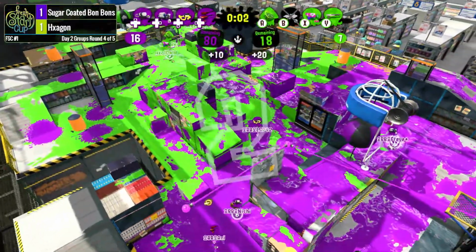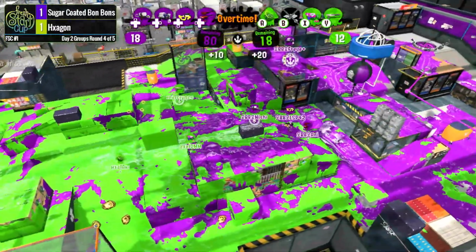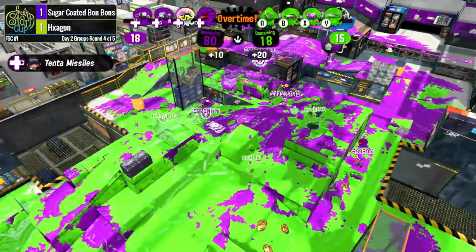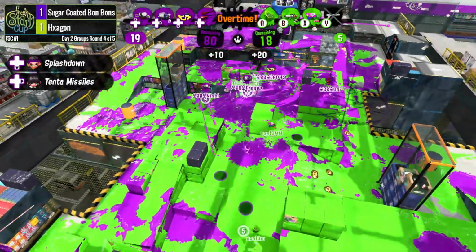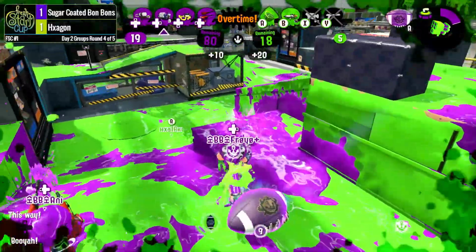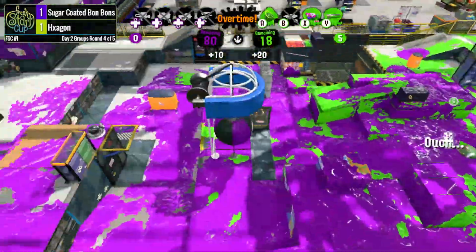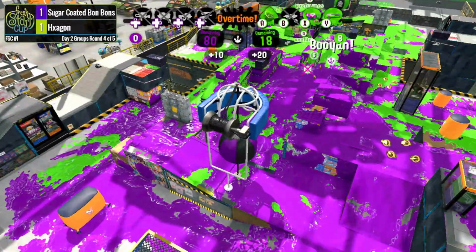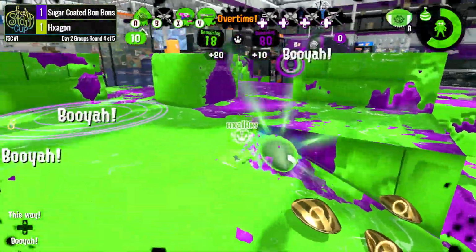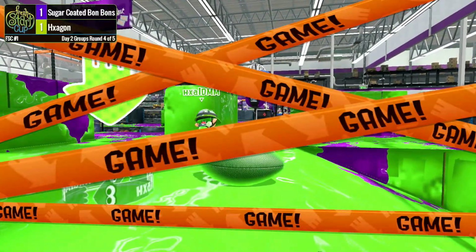And I think it's just going to go to time with, if Sugar-Coated Bonbons can get a play together where they have a couple of power clams, they can do this. I think the overtime pushes can be really crazy. Oh no, but it looks like it's a team wipe for the Bonbons. Oh, bummer. We see the Booyahs coming out on the side of Hxagon, and that will be the end of overtime.